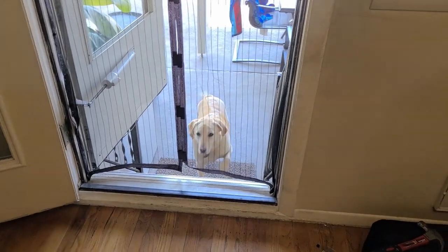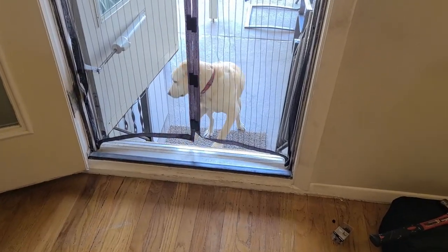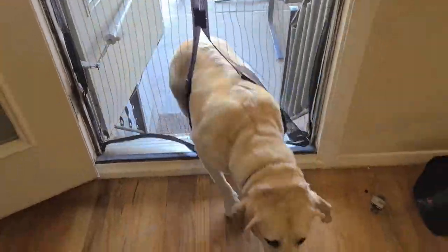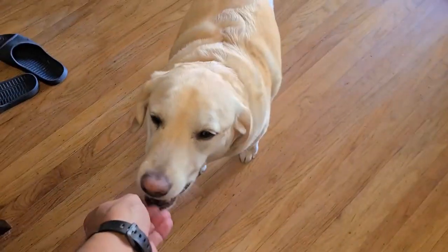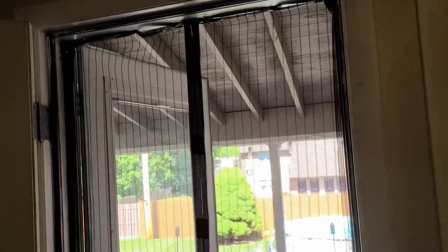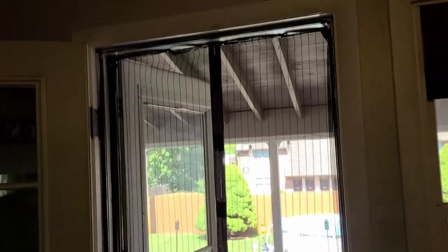Okay, come, get a treat. Come on, get a treat. Come on. You get a treat. Come on. Yeah, good girl. All right. See, guys? So she gets her treat, 100%. And, yeah, it took a little while to get this right. So I'll share with you in a second what I did.